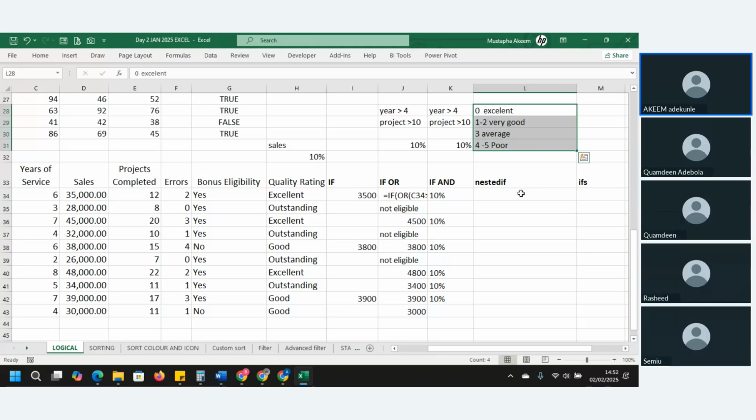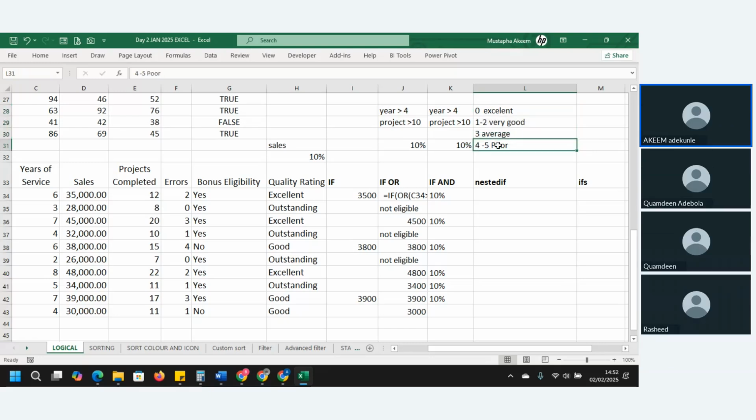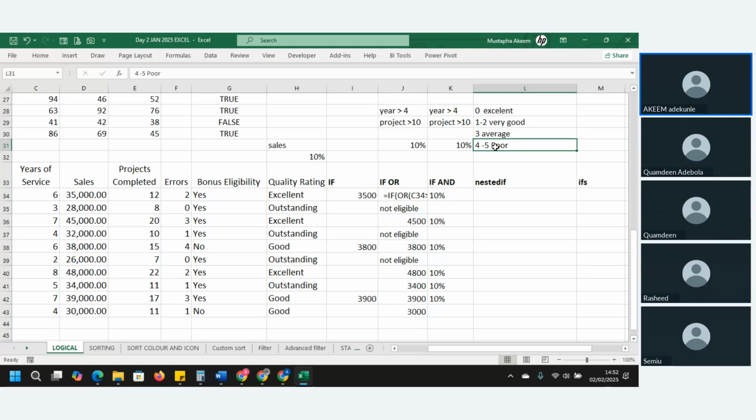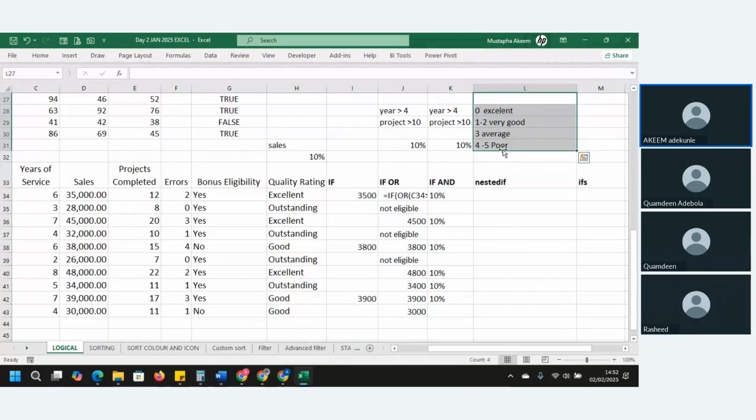We are giving 3 instructions, so we are going to write 3 IFs in this formula. Then if it doesn't meet all of these, it's going to get the 4th. That is the value if false. If you like, you can start from the bottom going upward, or from the top going down. Either of them will work for you. Just know how to use it.